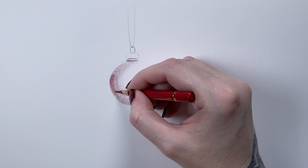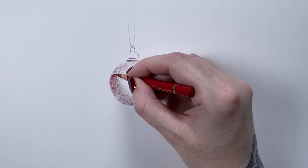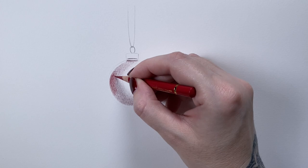So we just want another nice even layer of this over the top of what we've done. Don't worry about your white space for now, just cover everything that you've done first.